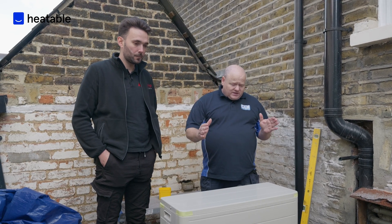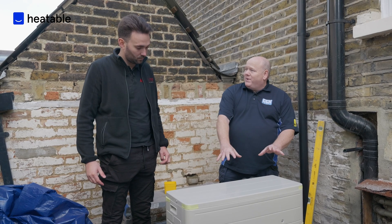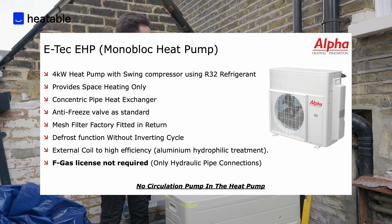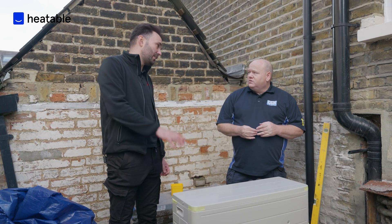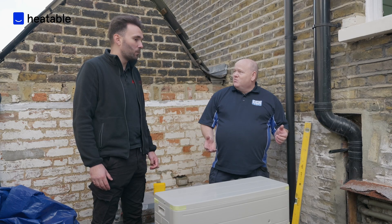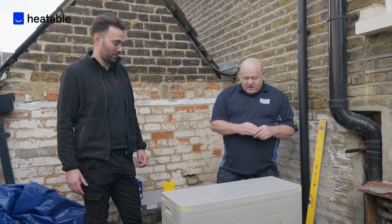So we've got the unit here — this is the hybrid heat pump. It's a 4 kilowatt unit, but it's a really small capacity unit. Average running it's somewhere between 1,000 and 1,500 watts — about 1 to 1.2 kilowatts. It has the potential to draw 2.3 kilowatts, which is roughly 10.3 amps. So this could theoretically work off a plug — we wouldn't advise it — but it would be well within a 13 amp fuse.